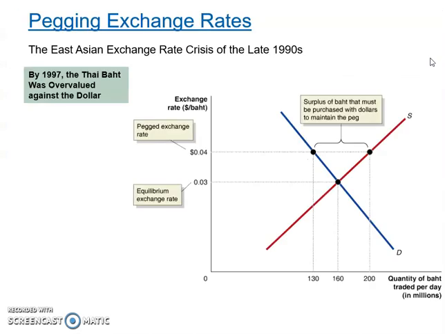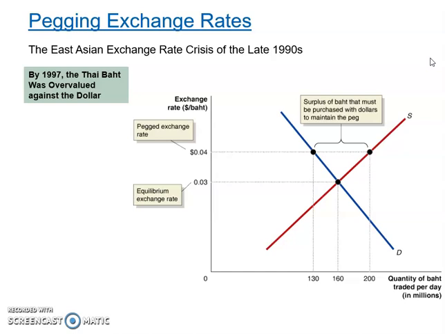Next, we're going to talk about pegging exchange rates and the East Asian crisis of the late 90s. This was an event that transpired not just in one country, but in many countries. We're going to use Thailand as an example, but it's going to be a proxy for a lot of this region. South Korea, Japan, the Philippines, Vietnam, and several other countries were quite significantly impacted. Some to the point where the ramifications are still in their countries today. Now, all of these countries have recovered and quite frankly have done well, in part because they've learned their lessons of what not to do with currency manipulation.